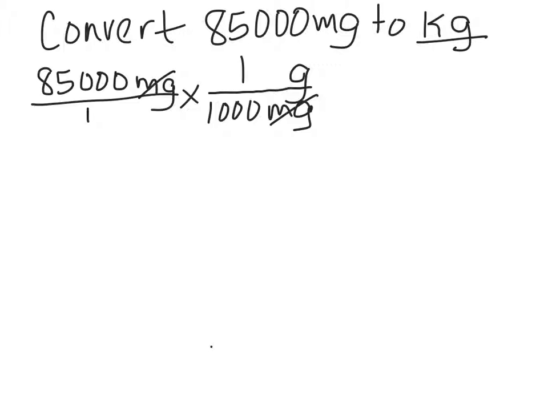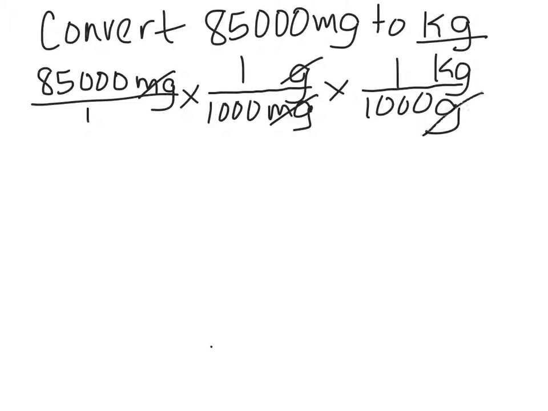So now we're going to multiply by a second conversion factor. Kilograms, that's what we're converting to, from, what are we in? Grams. Is there an equivalent value on page 4 for grams to kilograms? Yes. 1 kilogram equals 1,000 grams. What cancels with this conversion factor? Grams here and grams here.